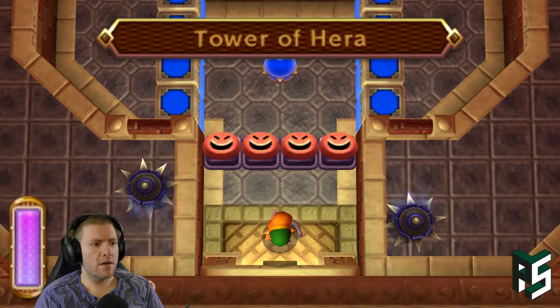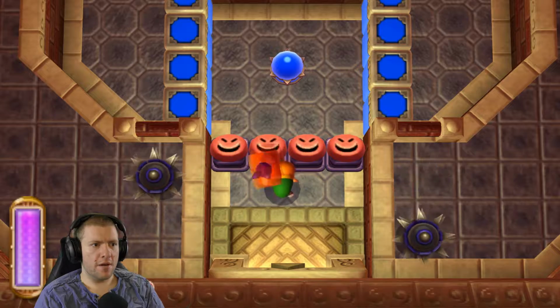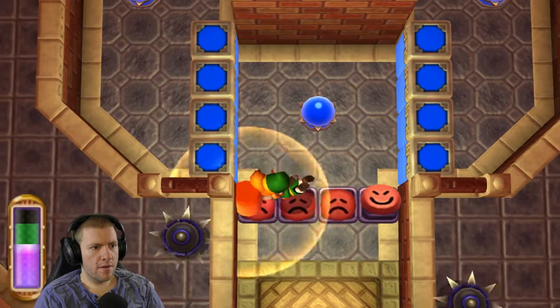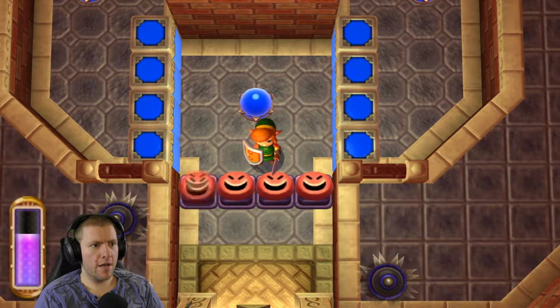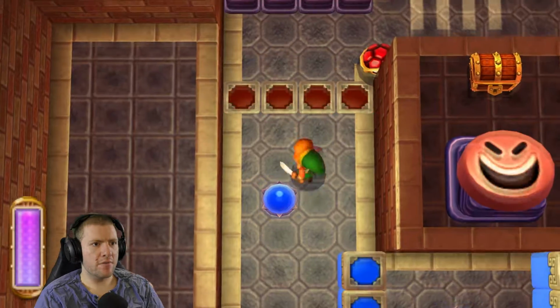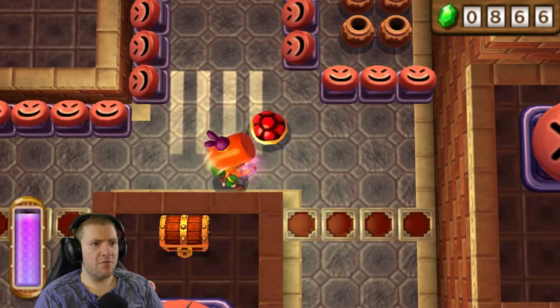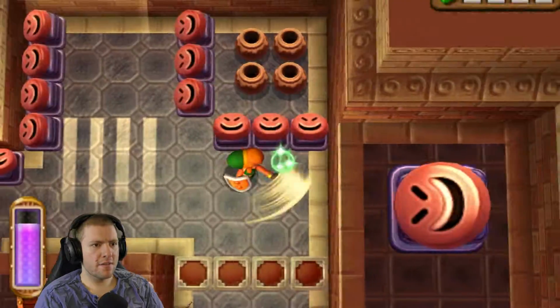This is the Tower of Hera. I was going to say, we're doing the Tower of Hera, but I couldn't remember if they still called it that or not. Yeah, okay. Little change to them now. These little buggers will flip you around. Fuck you, turtle! Inexplicably evil turtles, aren't they?